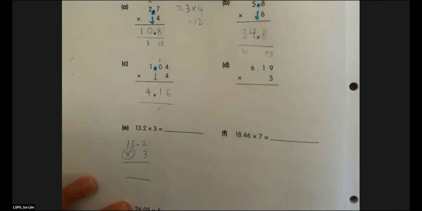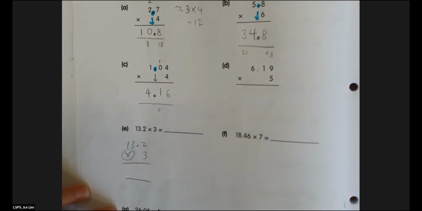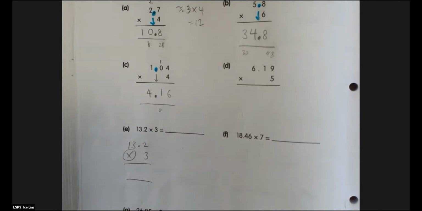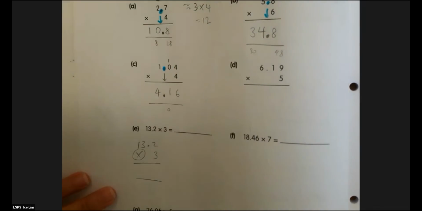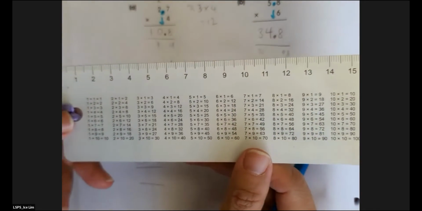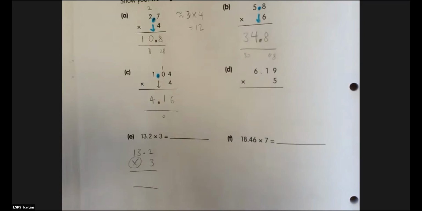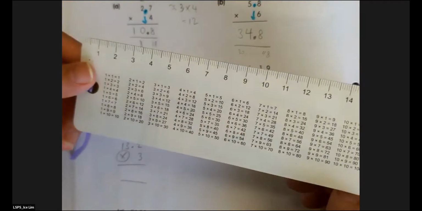Oh, I see. Okay, so Wen Hao helped himself and helped Taylor also by having his timetable. He has this bookmark, and it's a timetable that helped him. So he was checking his timetable. Okay. Good. Oh, wow. So pretty. Oh, it's from the bookshop. Oh, it's very nice. Okay.